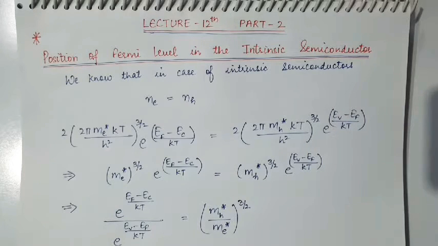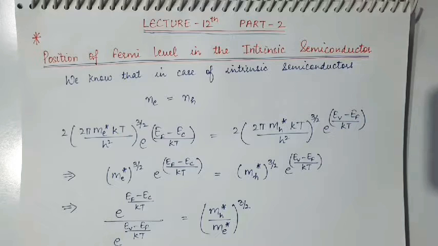Good afternoon, students. In this lecture we'll discuss the Fermi level in the case of an intrinsic semiconductor. This lecture is part of the previous lecture, so we can say that this is lecture 12, part 2. We will study the position of the Fermi level in the intrinsic semiconductor, that is, where this Fermi level lies.